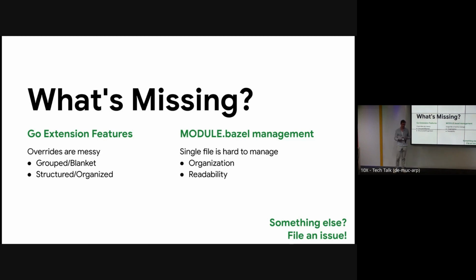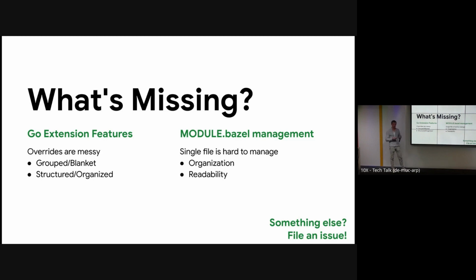Additionally, module.bazel management is going to become a pain point. Ours is about 2,000 lines long right now, and it's only going to get longer. So if we have a way to structure and organize it, so that any user knows how to make changes to it, and we don't have to apply a central review to these changes, that could scale much better. So these are things to think about.